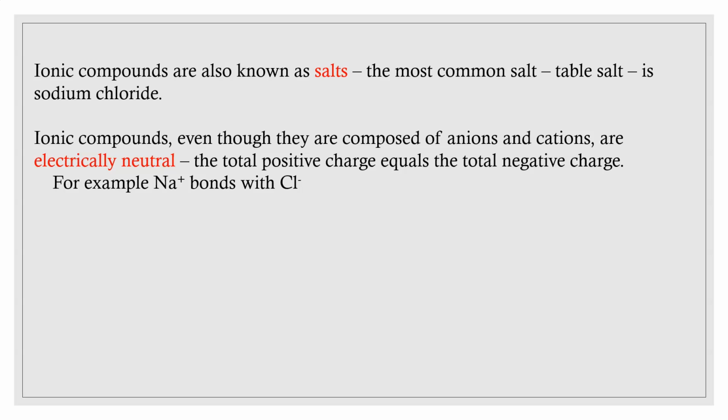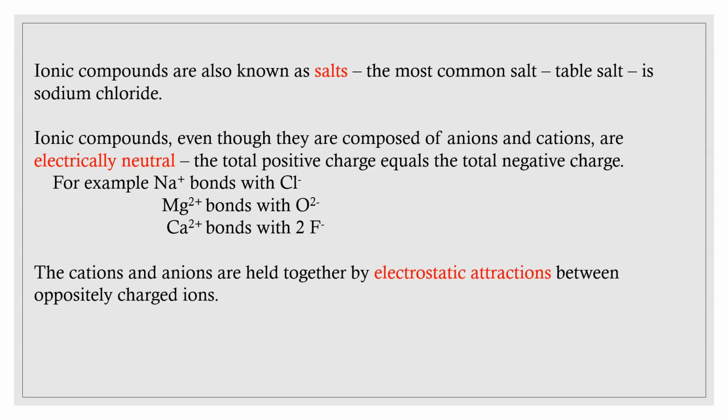So for example, sodium ion, which is +1, will bond with chloride ion, which is -1. Mg2+ can bond with oxygen ion, called oxide, because they both have charges of 2. But if you take calcium, which is +2, and combine it with fluoride, you actually need 2 fluorides to balance out the charge on the calcium. So that's what we mean by the total positive has to equal the total negative charge. They have to be electrically neutral, so you adjust the ion quantities in order to make that happen.